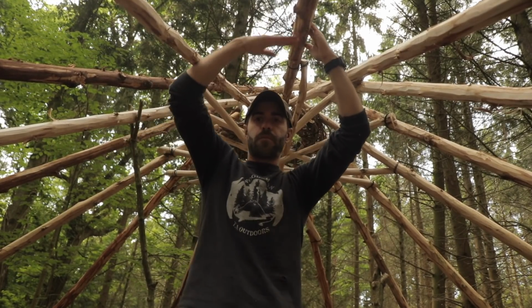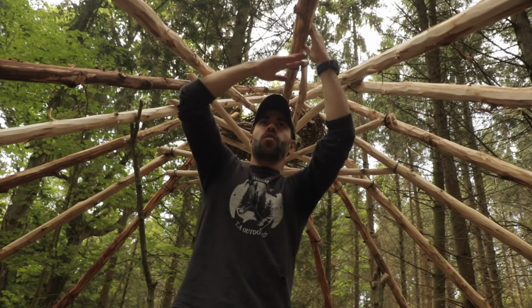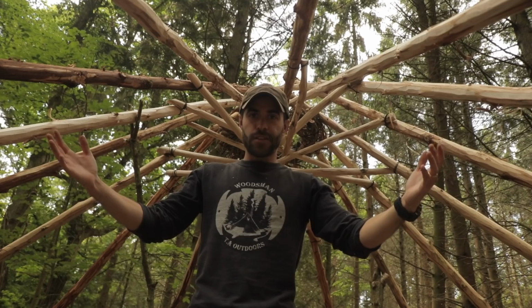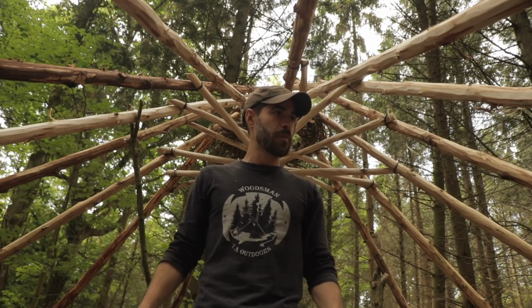And to stop that, we're going to put battens in like this, all the way up, and that's where our thatch is going to rest on. Who knows how it's going to work out, but today we're going to crack on with some battens. Dustin's going to get some food on, and it's going to be a fun episode.